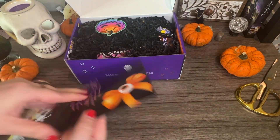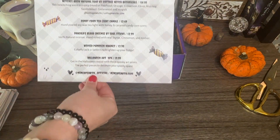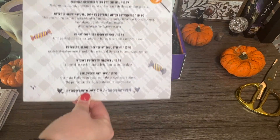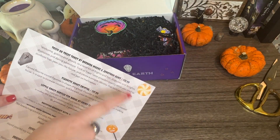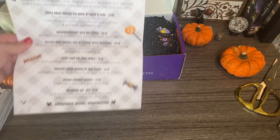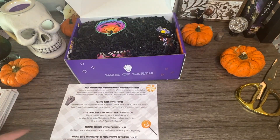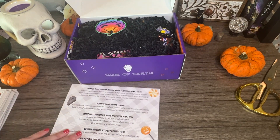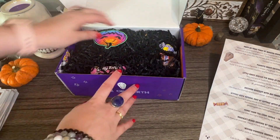Inside the box it talks about all the items included. You get a lot of stuff — it's a little expensive at $59.99, but you get a deck every month. I can see this one right here on top is $32, so that's the bulk of it. You also get all these other items, so you end up saving money. You always get at least $100 of value. I'll put the info card to the side so you can reference it as we go along.